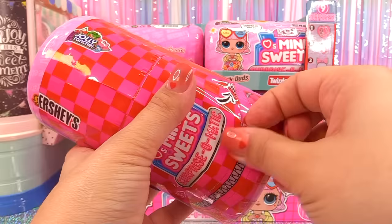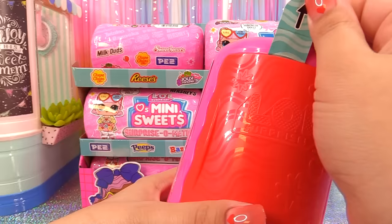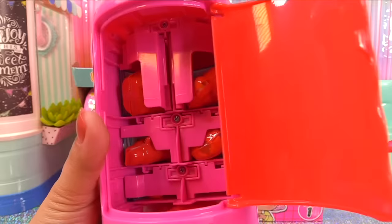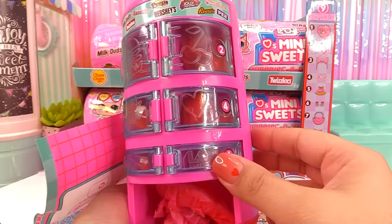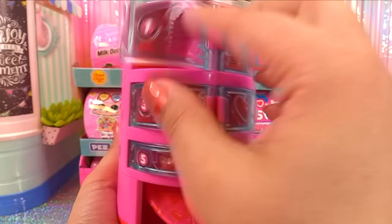Where's the other zip? Oh, there it is. Look at this little capsule! We got a little sticker, and I've got an arrow telling me to go up — I'm gonna do just that. We opened the collector's guide and a whole bunch of other stuff. Was I supposed to open this last? Because I feel like I'm seeing more than I need to be seeing. This is so adorable — it's a little vending machine! Okay, so we've got a little hat in here. Does it actually vend stuff to fall down over here?